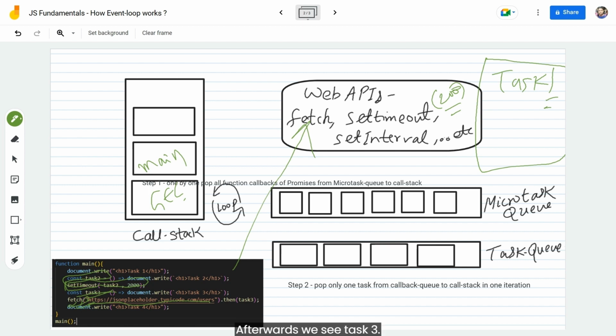Afterward, we see task 3, and when everything has been executed in the micro task queue, then it will execute only one item from the task queue in that iteration. So task 2 will be pushed to the call stack, and when it gets executed, it will be here. So that's the reason for this order: task 1, task 4, task 3, task 2.